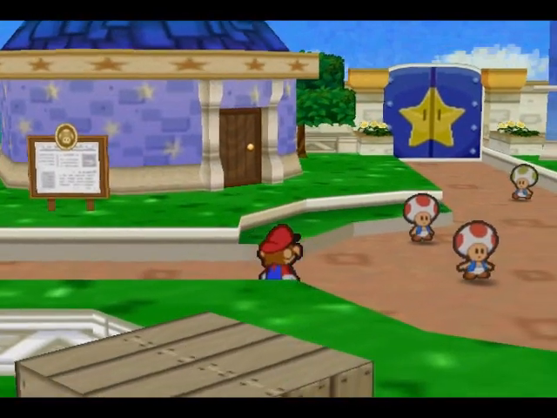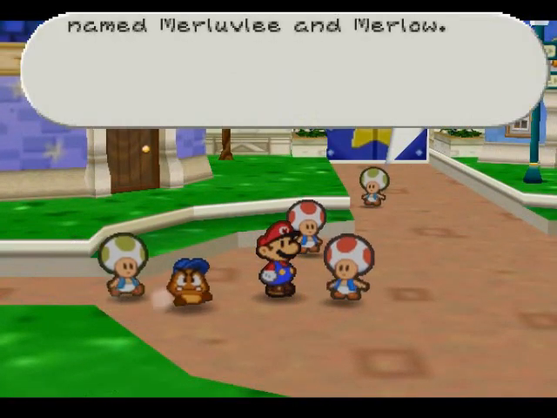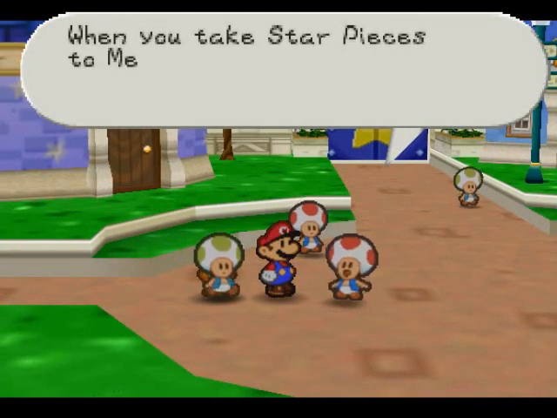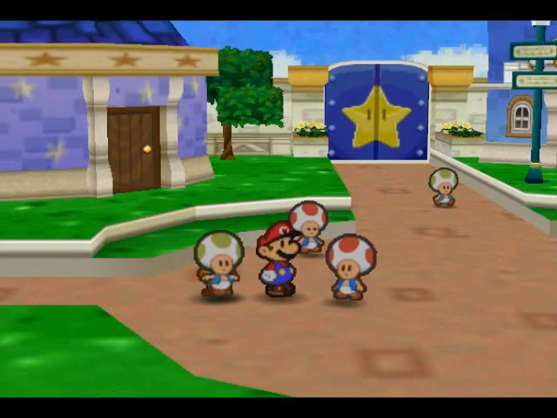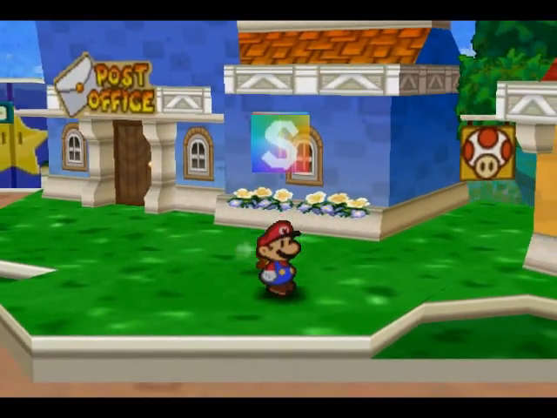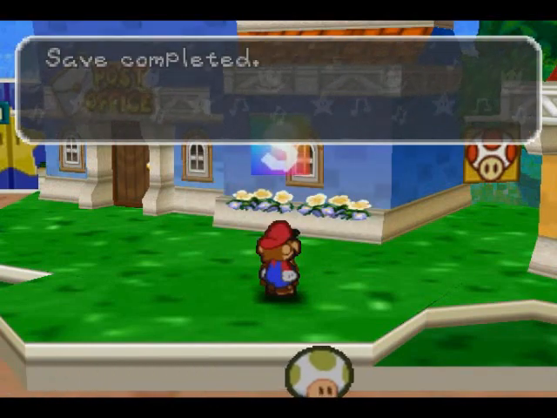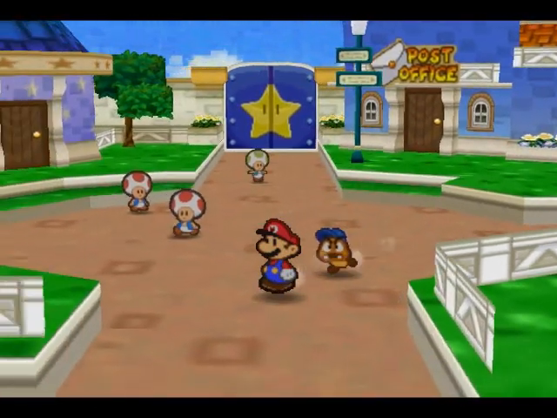This is the central Toad Town. This is where all the magic happens, where, well, not really much happens. That Toad is trying to get in our way, though. I didn't notice that when I was playing this. I feel really bad that the Toad really wants to go through. There's a post office which doesn't really do much. There's the inn. We can sleep there.